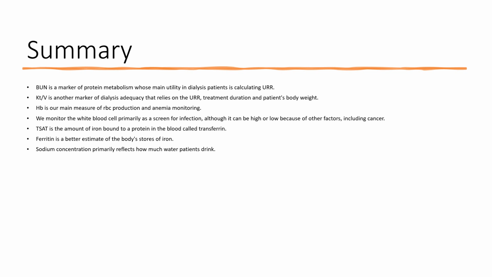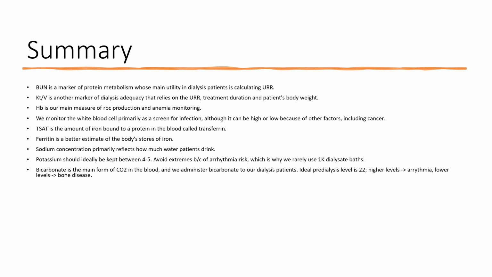Sodium concentration primarily reflects how much water our patients drink. So if someone comes in with a low sodium concentration, it's because they drank too much water, not because they don't have enough sodium in their blood. Ideally, we keep the potassium between 4 and 5. You want to avoid either low potassium or high potassium because of the risk of arrhythmias, which is why we rarely use the 1K dialysate baths.